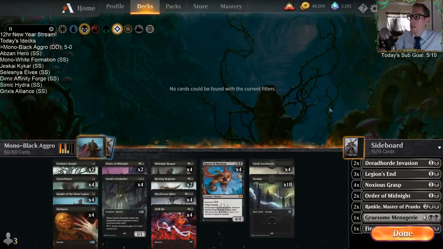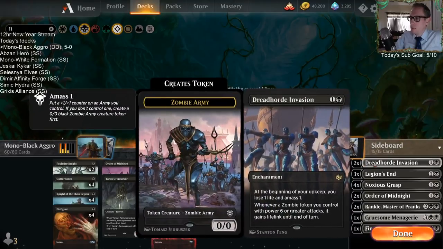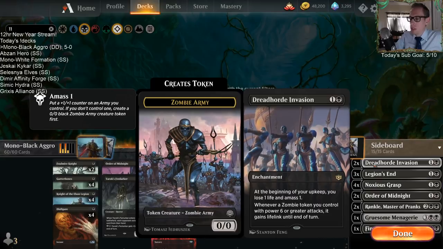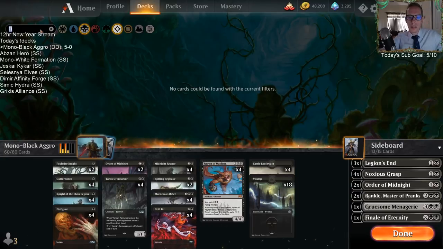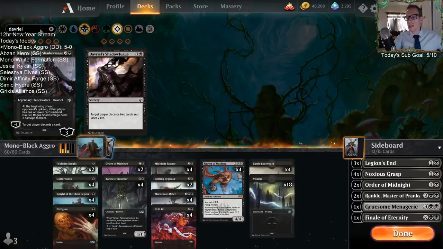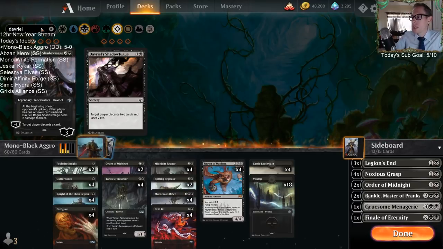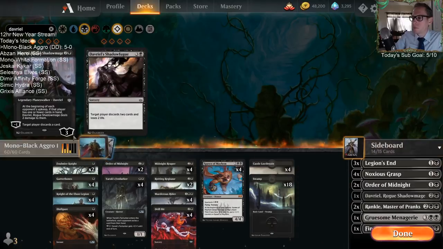The one thing about it, like I said, is I don't like Dreadhorde Invasion. I don't think this card is very impactful. I don't think this will really help you win games. I would not play Dreadhorde Invasion at all. I would just play Davriel instead against control decks. The thing about Davriel is it does cost 3, just like everything else costs 3. And that's kind of the problem.